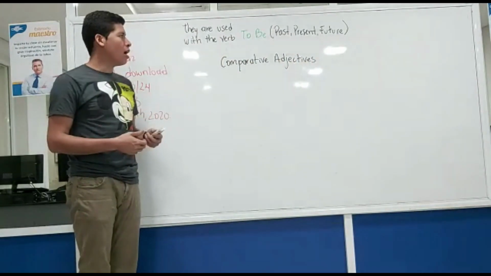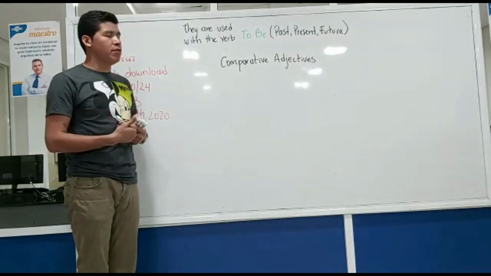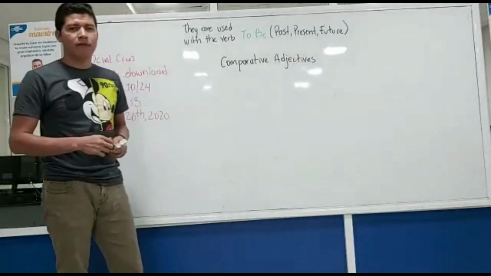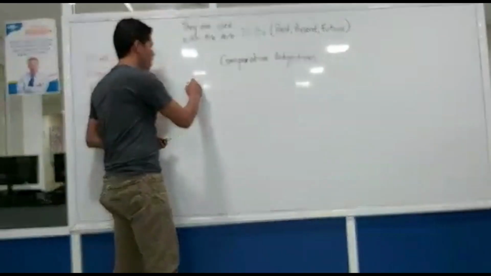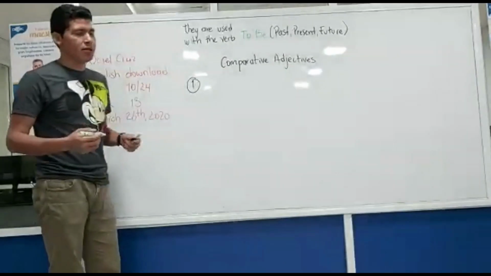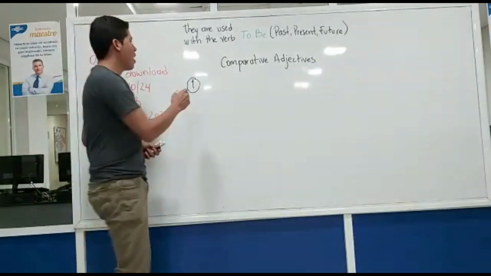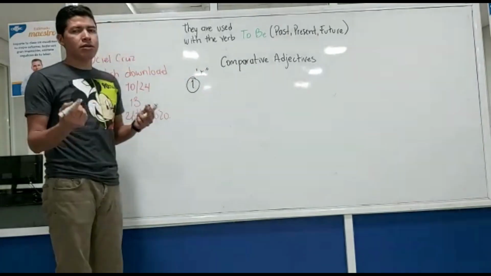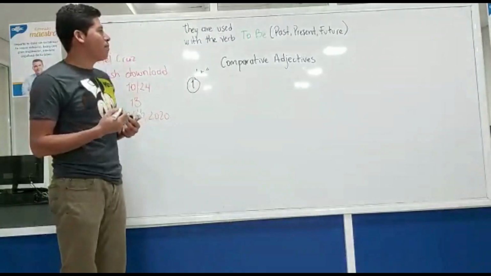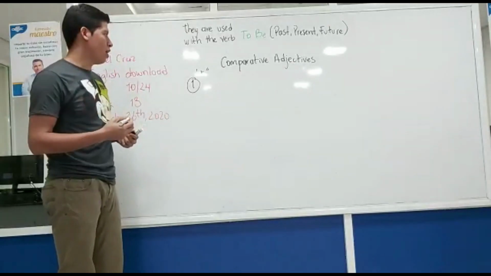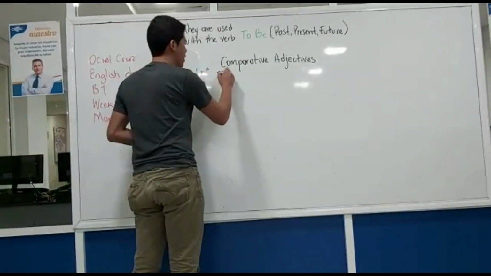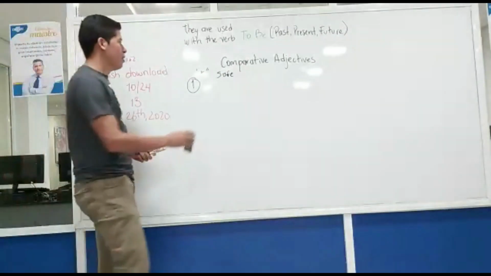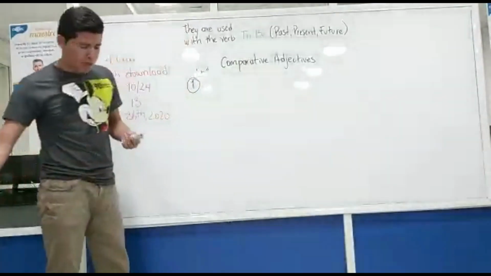For the use of the comparative, we need to know the rules. And I'm going to explain the first rule. This number one rule is very easy because we are going to use the consonant R with adjectives that end in a vowel E. I'm going to use the adjective safe. I think you know what the adjective safe means. It's very easy.